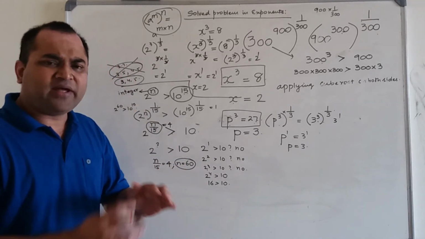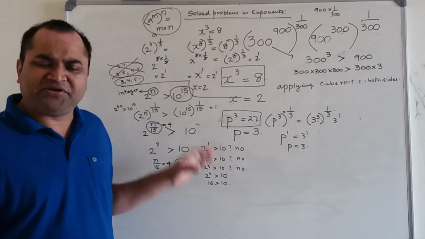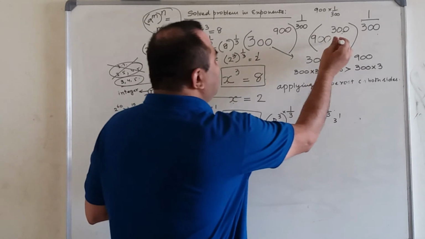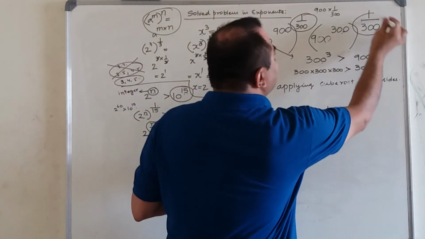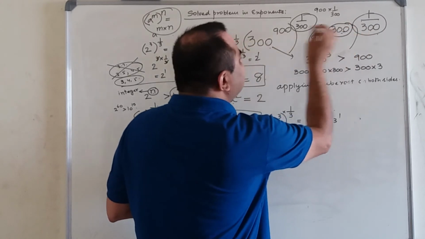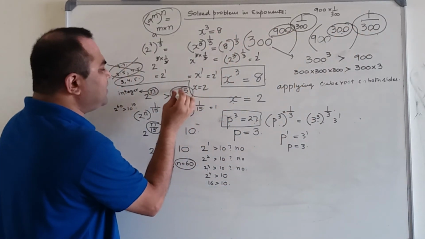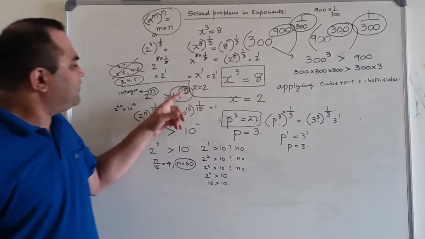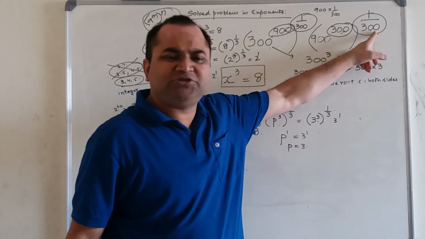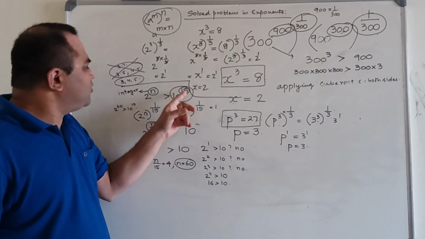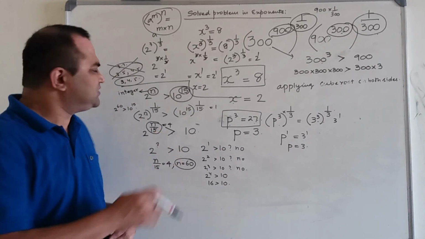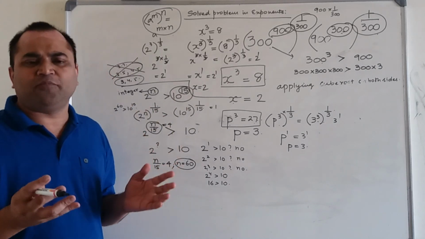So this is how you can solve large exponential questions by applying the technique of what? Raising exponentials to a common root, where the root in the denominator will be either the smaller of the two powers or a number which is present on one side. Here 15 should disappear, here 300 should disappear. So here raise both sides to power 1 by 300, here raise both sides to power 1 by 15. Depending on the context, you have to think for yourself what power both sides have to be raised to get the variable values.